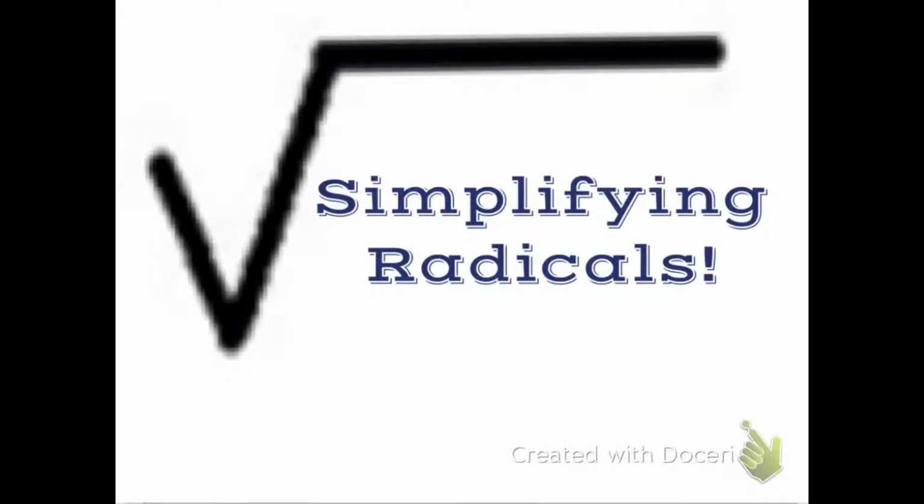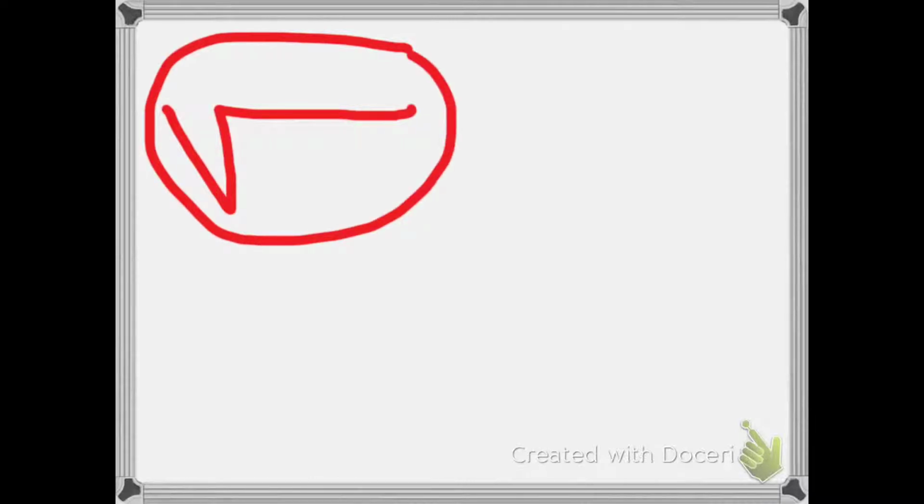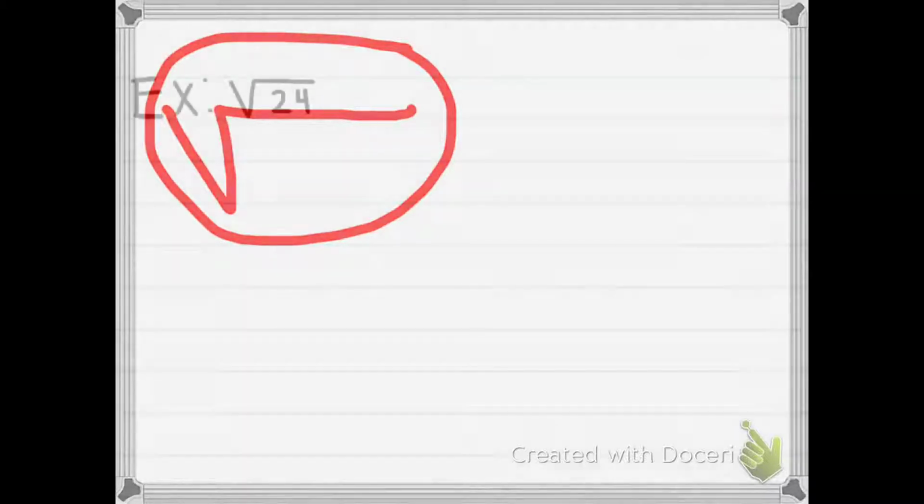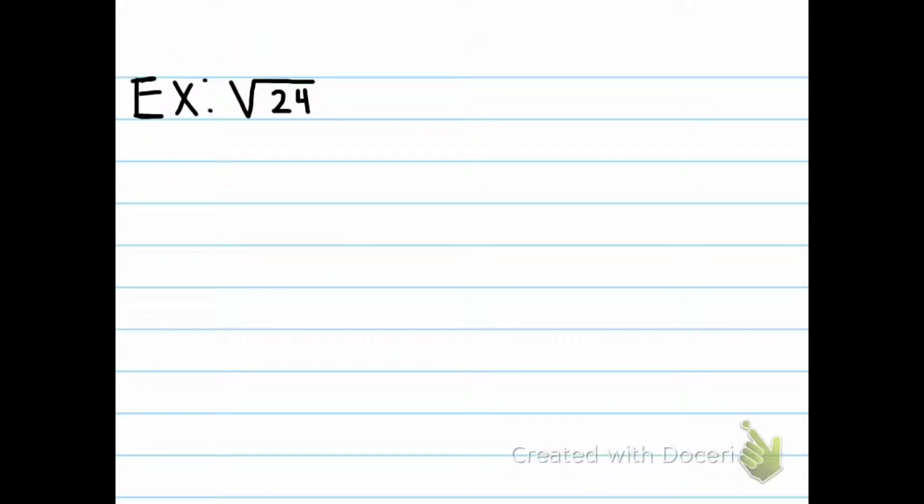Hey guys, in this video I'm going to teach you how to do a geometry concept, which is simplifying radicals. So here we go. A radical is basically just anything inside the square root sign, and that's all you have to know for the meaning of radical. Usually if something's not a perfect square, you would just plug the number into a calculator to find out the decimal answer. Well, you can actually simplify it and get a different answer that's not a decimal.